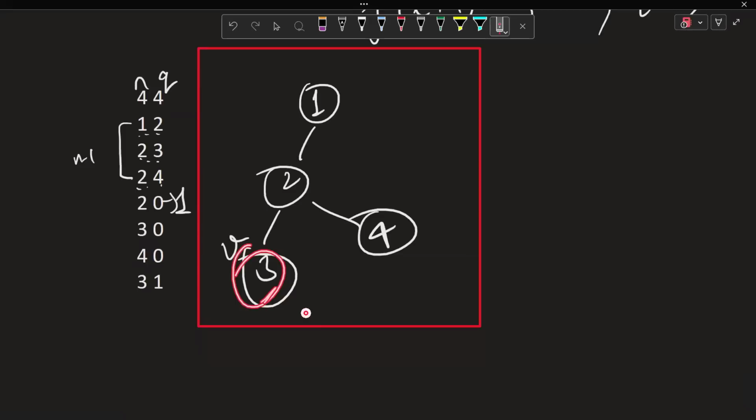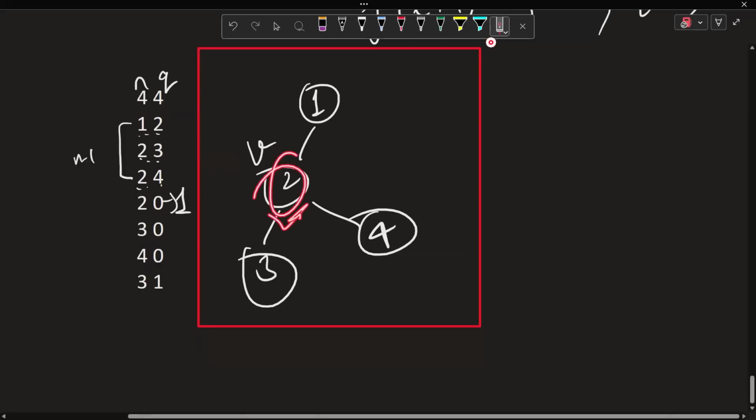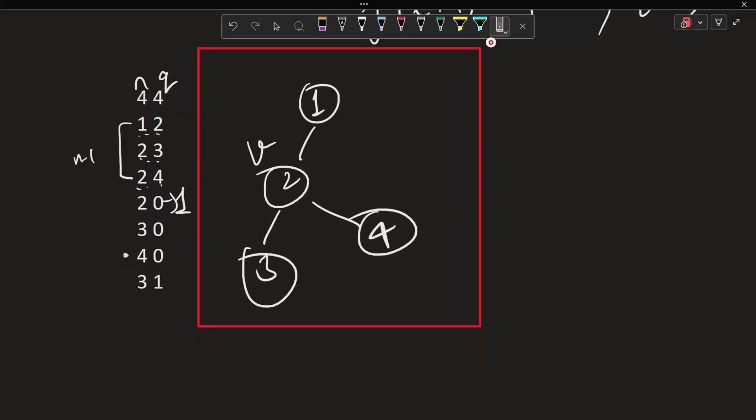So from 3 you move to 2 in one step. Okay. Then in the next step, you do operation 2. So you don't have any coins. You cannot spend any coin. So what would happen at random? Either it would move here or here or here. Okay. So there is 1 by 3 probability that it would move here, 1 by 3 probability to move here, 1 by 3 probability to move here.